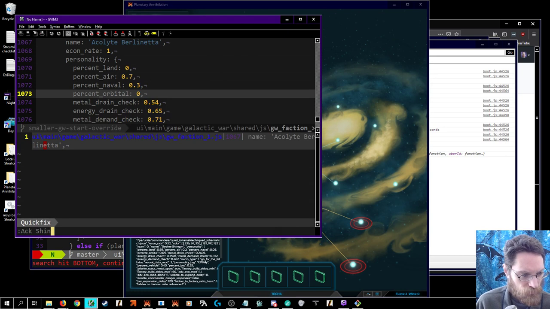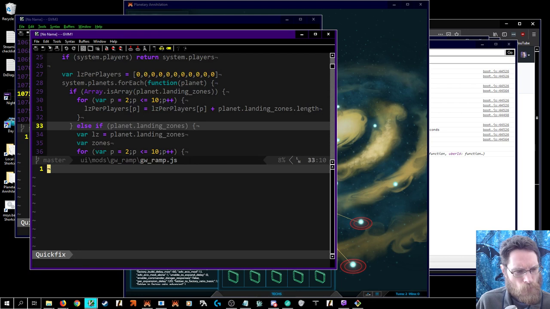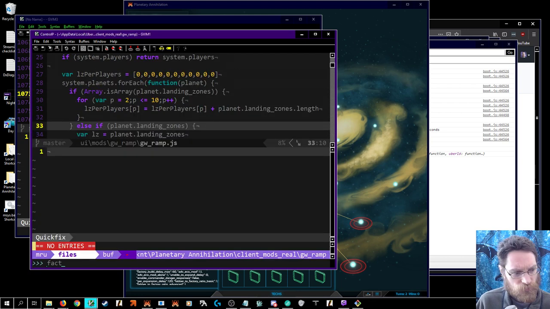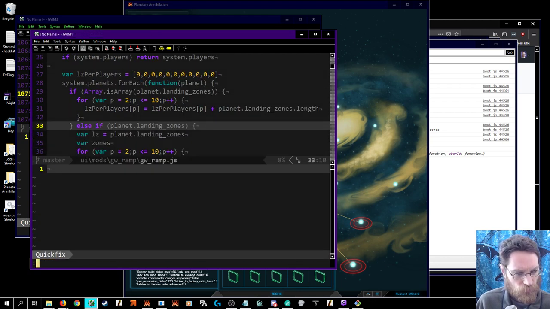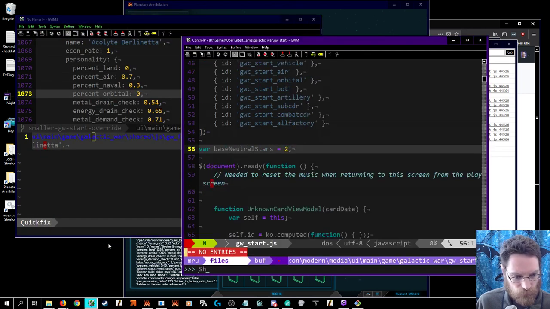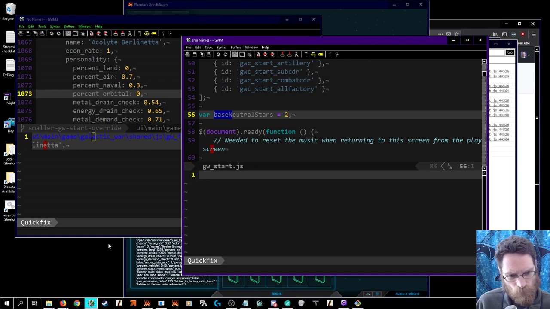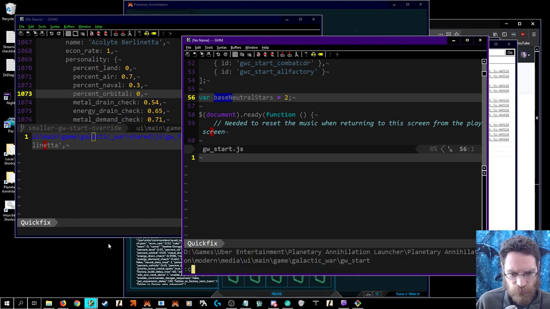This is the mod. And this is making it so it's specific characters. Oh, maybe the factions. Oh, we're not. Oh, this is ramp. I'm not even at the right level for factions.